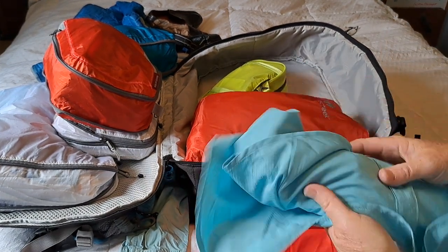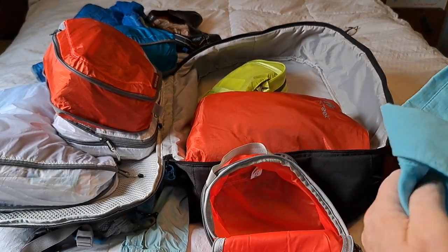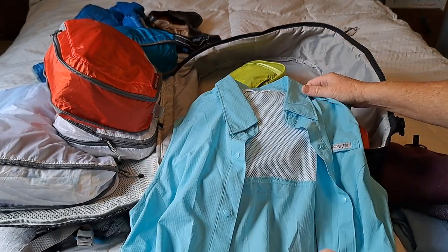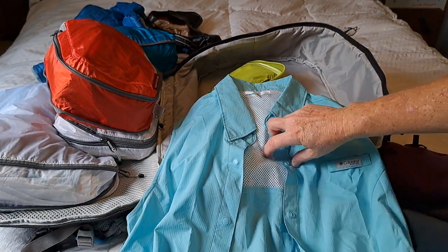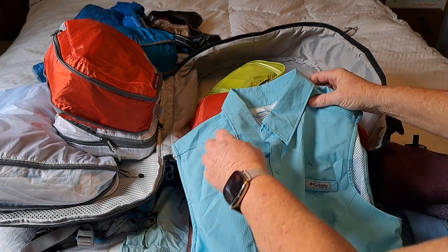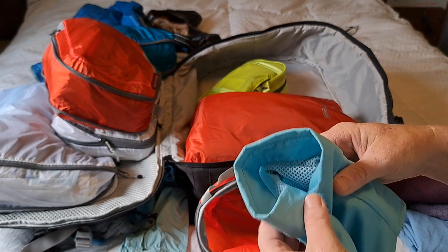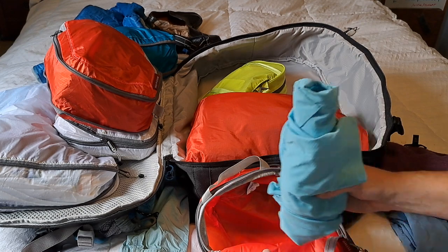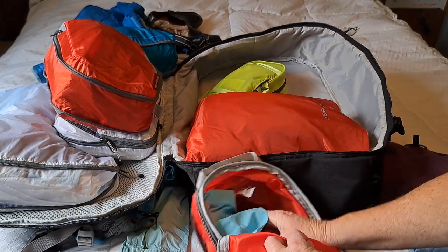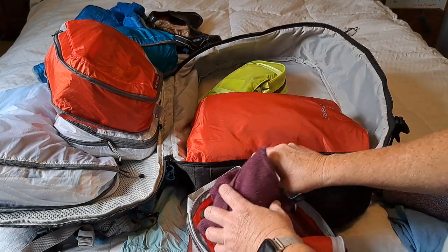And then this is a sleeveless shirt by Columbia. This is PFG. It's a fishing shirt. I wanted to love these. They're made out of a polyester, and I've got some short sleeve shirts like this that were going to be my primary overlayer, but they make me so freaking hot. I can't stand it. So this one, because it's sleeveless, I think will be all right, but the ones with the little short sleeves on them, they for some reason burn me up.